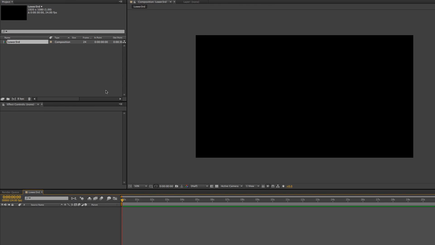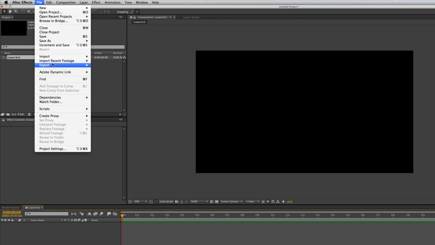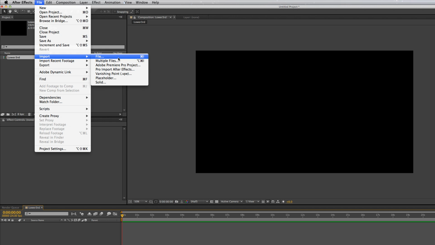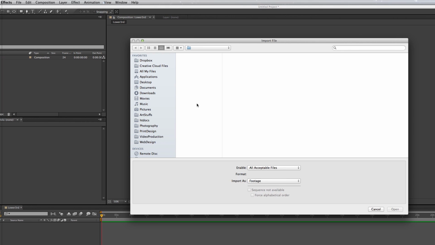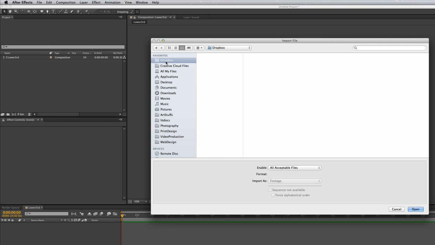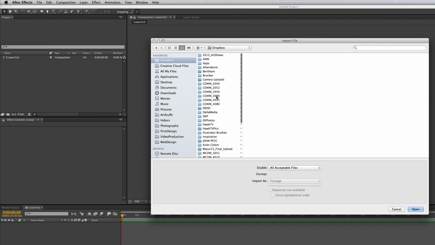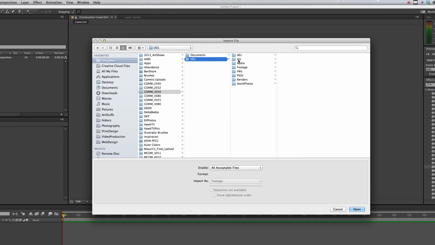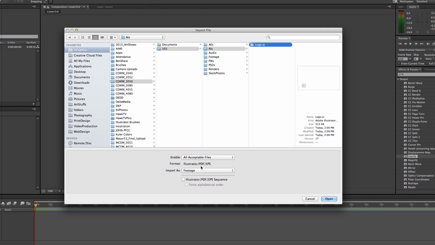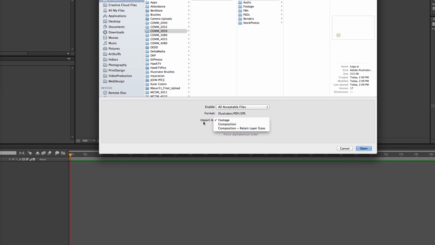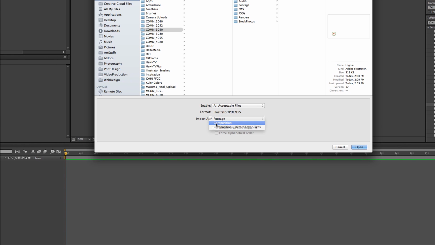Alright. And I'm actually going to start out by importing a file. I'm going to find my Dropbox, Unit 01 Illustrator. And I'm going to import as, it's really important, composition.